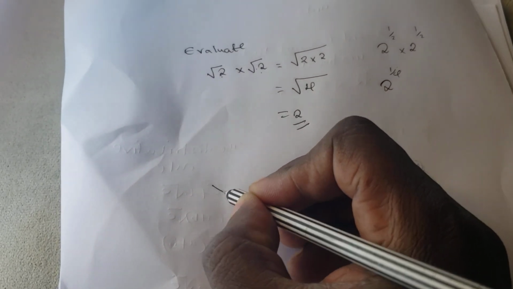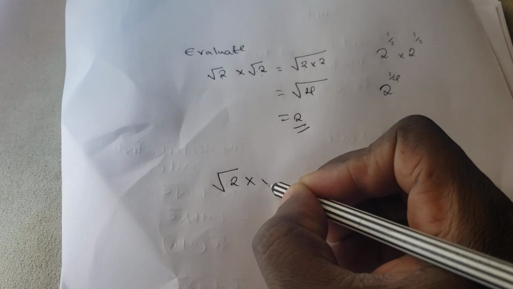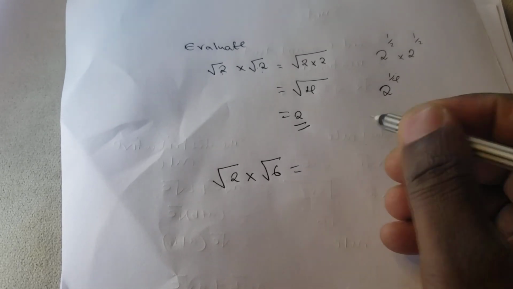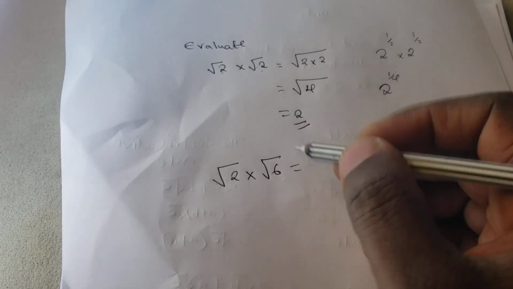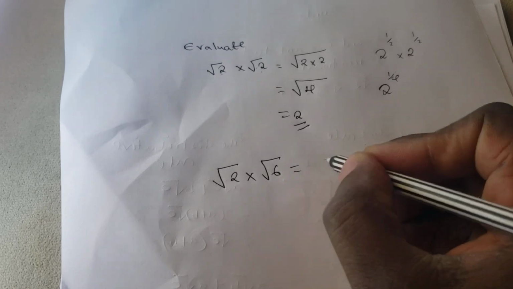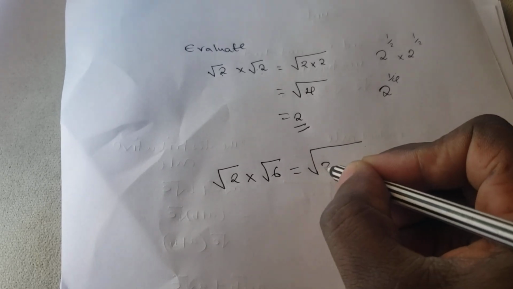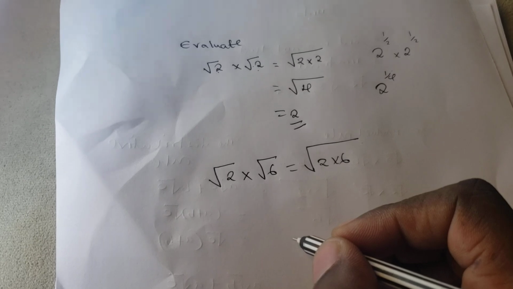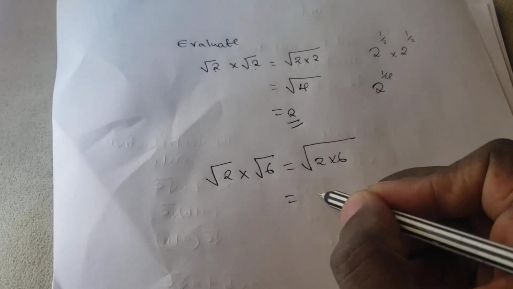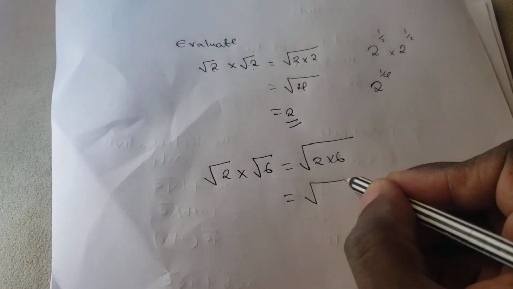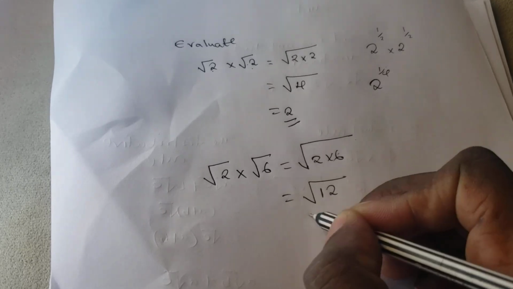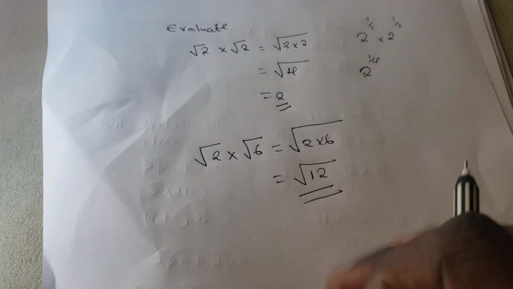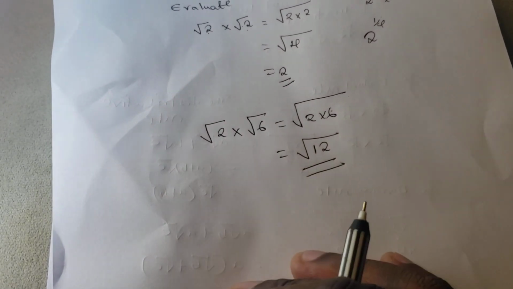the roots that you have learned. What about if we have been given this? We say root 2 times root 6. All right, are we still going to get a constant? Let's find out. So this can be written as root of 2 times 6. Then 2 times 6 is what? Is 12. So we're going to get root 12 as our answer.